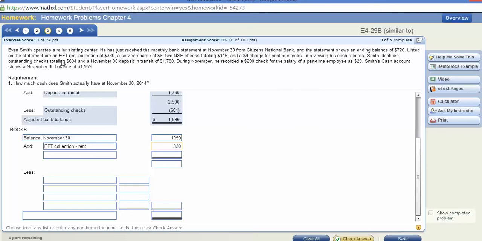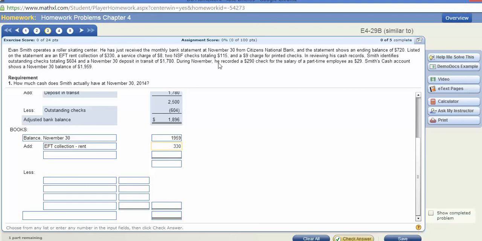Outstanding checks have to do with reconciling or adjusting the bank balance, and deposits in transit have to do with reconciling the bank balance as well. The company's books know what checks they've written, and what deposits have been made. It's the bank that doesn't know that these are in transit. This is basic outstanding checks. You could say it this way: it's the checks in transit, if that makes it any easier.